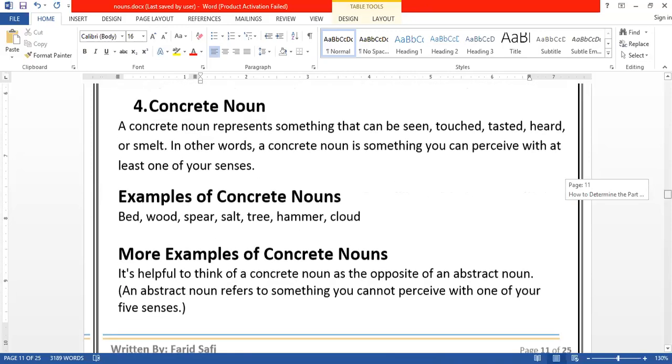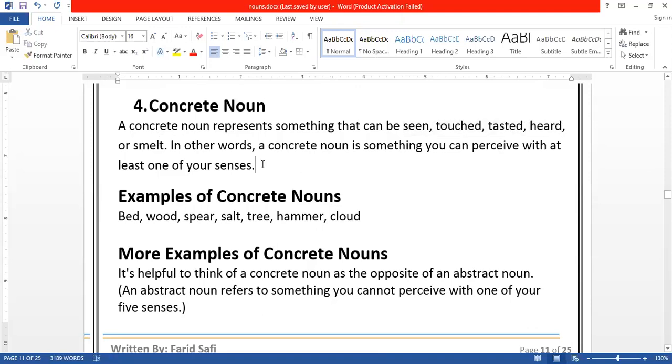After that, the fourth type of noun we want to move to is called concrete nouns. Concrete nouns are those nouns that we can see, touch, taste, hear, and smell. Clear? So all those nouns that have any physical shape or existence. We have already written the definitions here, but I can say that if a noun has a physical shape or has existence, we call it what?